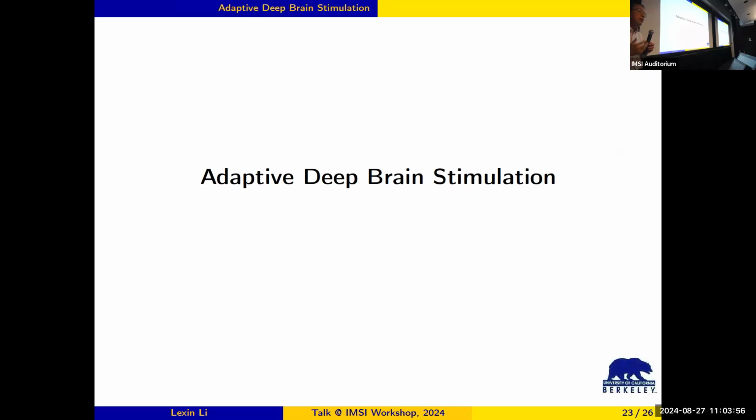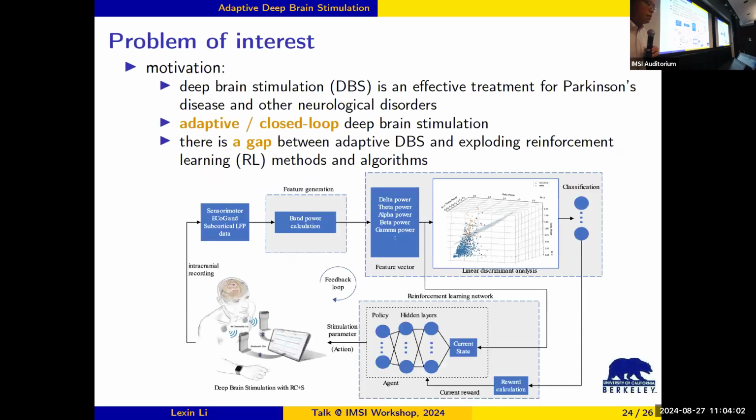This last area is something we feel very excited about, but we just started: adaptive deep brain stimulation. The simple idea here is we place electrodes inside the brain. Here we are looking at Parkinson patients, and we have found that by stimulating the brain for those patients, the effect can be very effective to help improve the symptoms of those Parkinson patients.